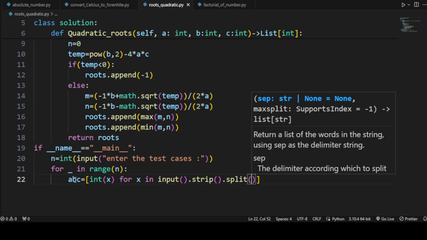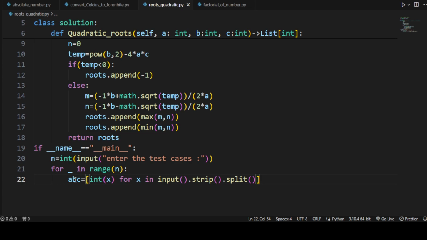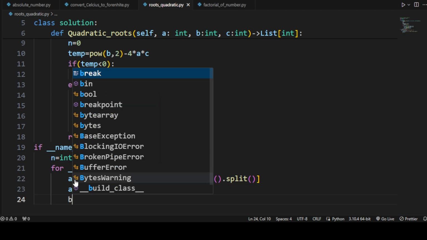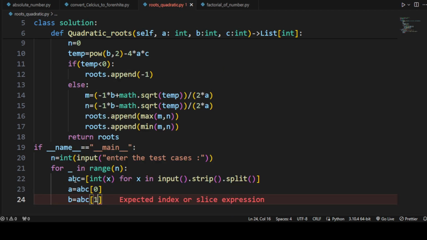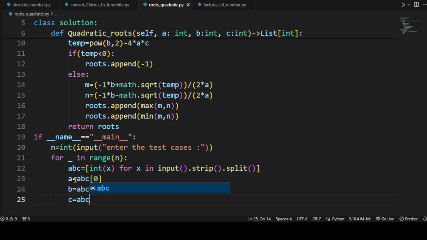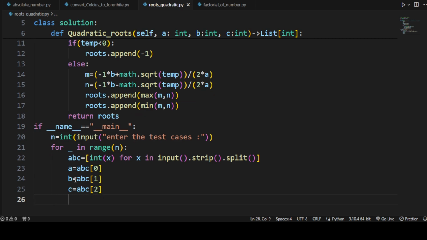Then split: each element of the list will be split, so it will come as ABC. So a is equal to ABC index 0, b is ABC index 1, c is ABC index 2.